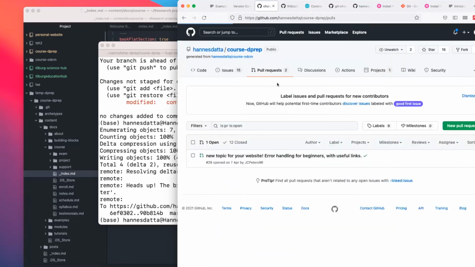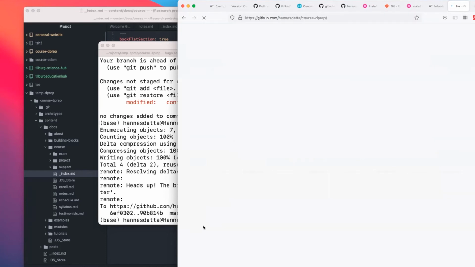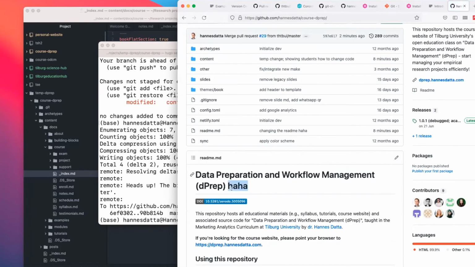Team lead gets notified, sees a pull request. By the way, now I just have one pull request from, I think, the last time that I gave this course. And that person is in charge of integrating things on the site. And by now, probably you would already have noticed if you go to my profile that right now the official version of this course README contains the haha, right? Because I've integrated Trang's changes.